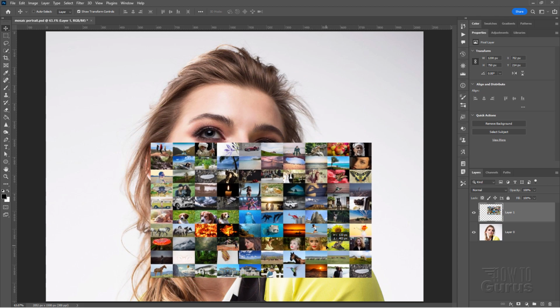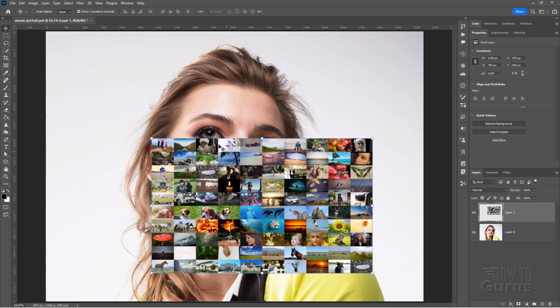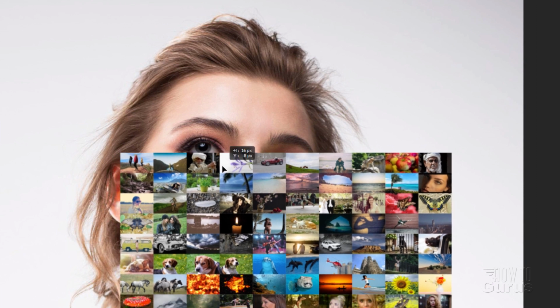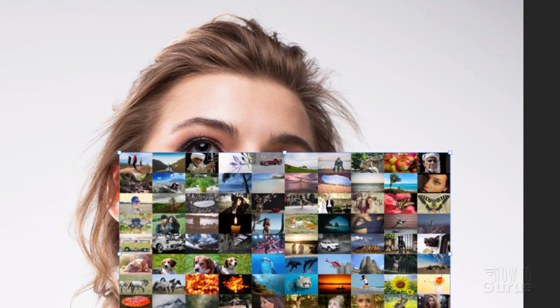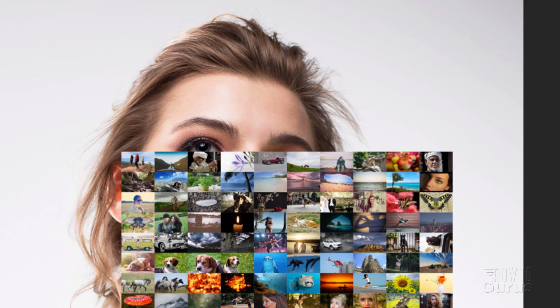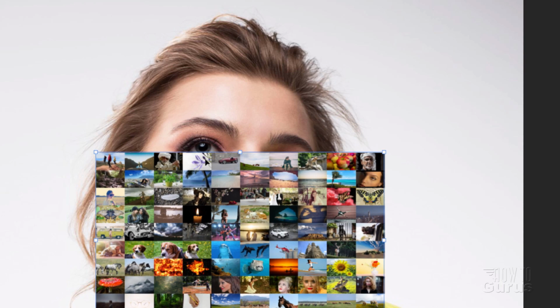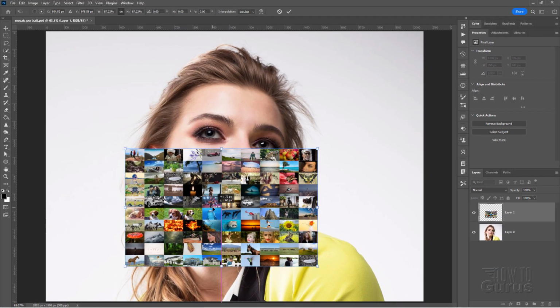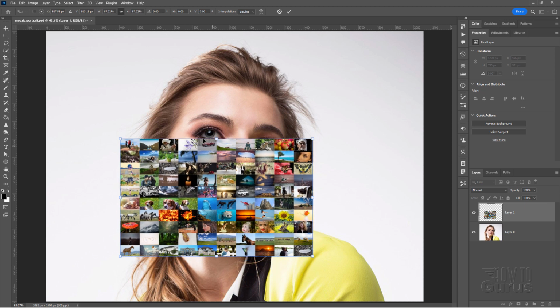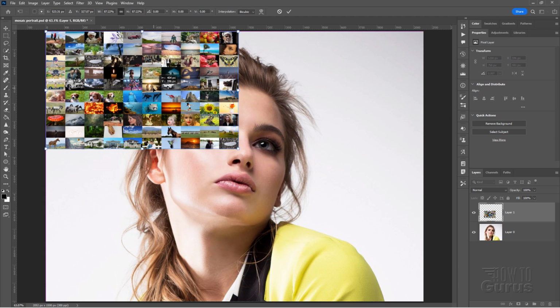Now I want to resize this, and the size that I like is about 2/3 the size of an eye. And actually, we came pretty lucky here. It already is almost at that size. So if I come right over here to the corner of this eye, I'm going to bring my size down just a little bit like that. And somewhere in there is pretty good. It's about 2/3. I like that. And that's just so when we do this next step and we're seeing the mosaic through the image, there's a good chance that the eye is going to be mostly inside of one of these images, but not completely, and that will add to the effect. So that's the proper sizing for that. Again, about 2/3. And I'll put this one right up here.